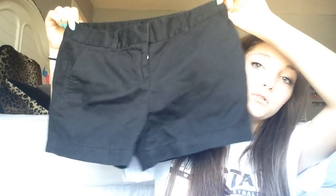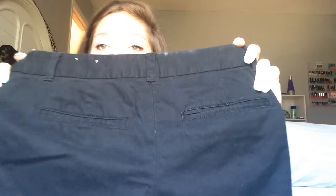The next thing I got is from JCPenney — it's by Arizona Jean Company. It's just a gray v-neck because you can throw that on with anything, and it was probably cheap. Next I got two pairs of shorts for summer, but I'll show them anyway since I got them over the summer. They're not super short — basically fingertip length, so I could probably wear them to school. They're black from Ann Loft for $25, and they have a khaki-looking pocket detail. I also got another pair in tan khaki from Ann Loft for the same price.